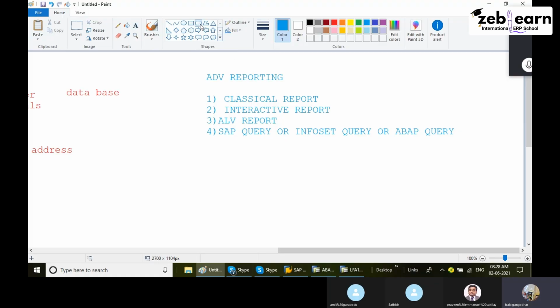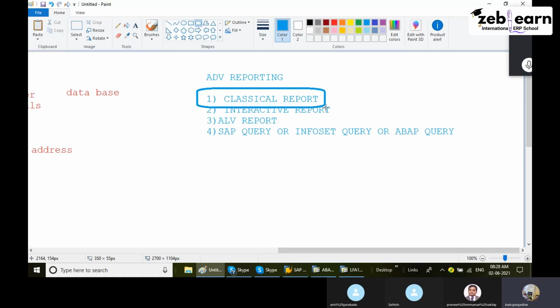Under that, I will explain 4 or 5 different types of reports. You try the remaining ones. For the remaining, I will directly assign real reports, 2-3 reports. 8 reports is enough here. One classical report I will give, an interactive one I will give, 3-4 ALV reports I will give, and logo related ones I will share with you. You can work those out. SAP query is easy; that will also be worked out one by one.